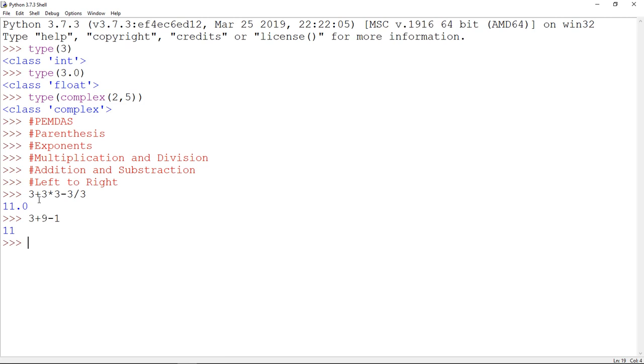Now if you arrive at 5, it's because you just did left to right, but to do that we need to alter the order of precedence, or change it, by using parentheses, right? So we're going to say, Python, I want you to do first the addition, then you're going to multiply, and then you're going to take away 3, and finally you are going to divide everything by 3. And of course this is 5, right?